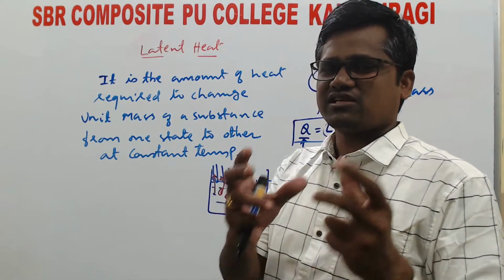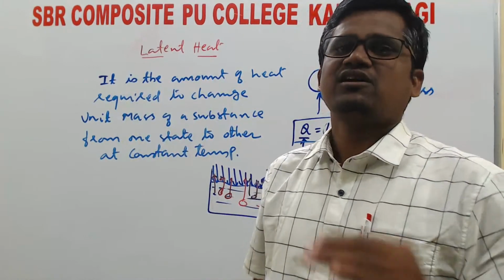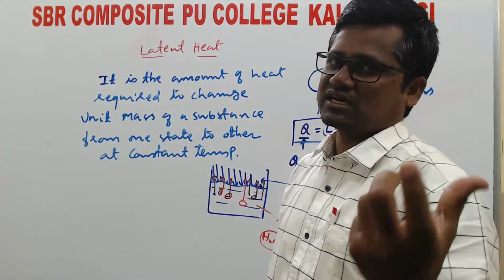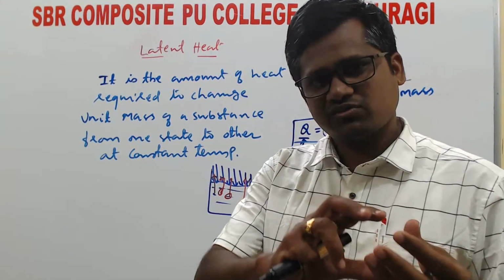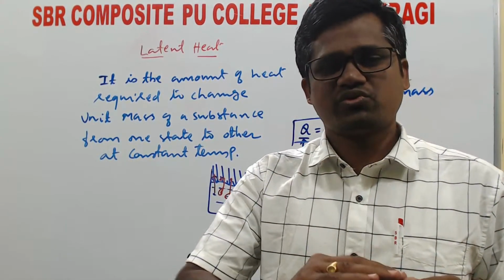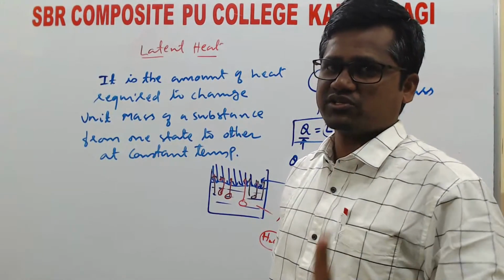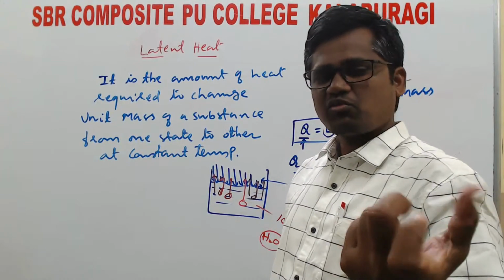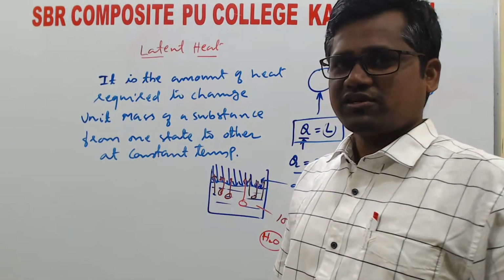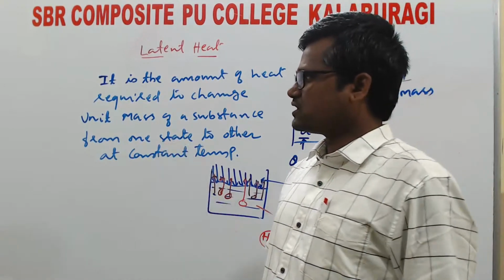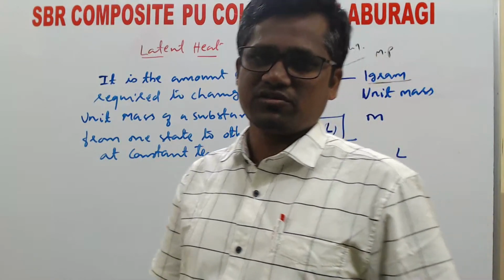What is general? It is the quantity of heat required to change from one state to another state. So we have one standard criterion of unit mass. Whatever heat you are required to give to change its state from one state to another state at one particular constant temperature, that amount of heat you give is called latent heat. So please, in tomorrow's class, in detail again, latent heat of vaporization, fusion, then again you can ask the doubt, right? Okay.